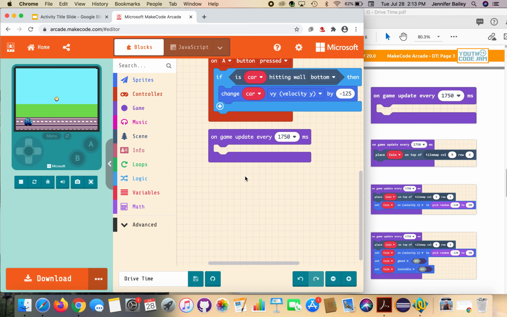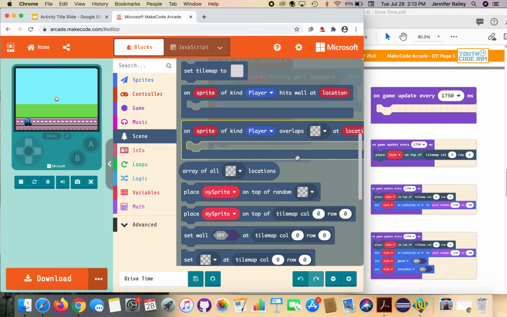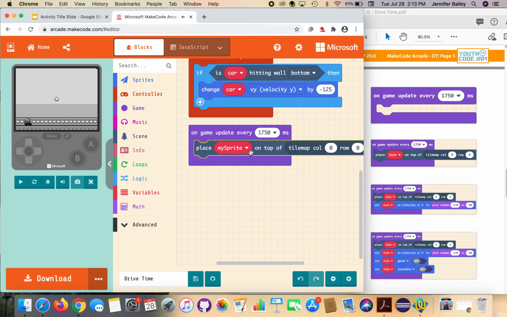The next thing we're going to do is position our coin. So every time the game updates, we're going to position our coin in the same spot. So if you remember, that's in our scene drawer, and it's under the tile section. So this time, instead of changing my sprite to car, we're changing my sprite to coin. And our tile map is going to change from 0 to 9 for the column. And our row is going to change from 0 to 4. So we moved it to the right. So what's going to happen, if you look at my screen, the coin is going to move from right to left.